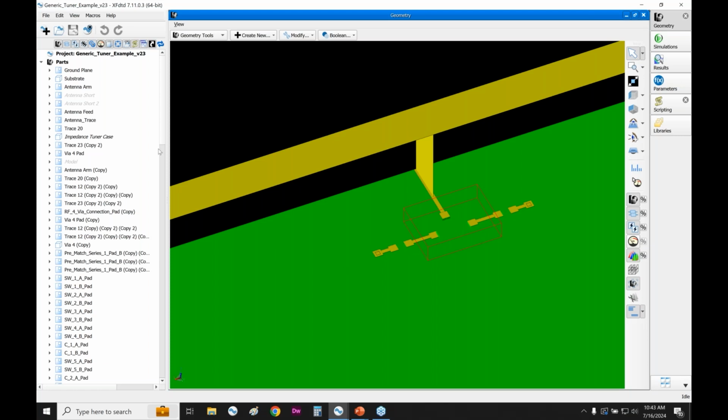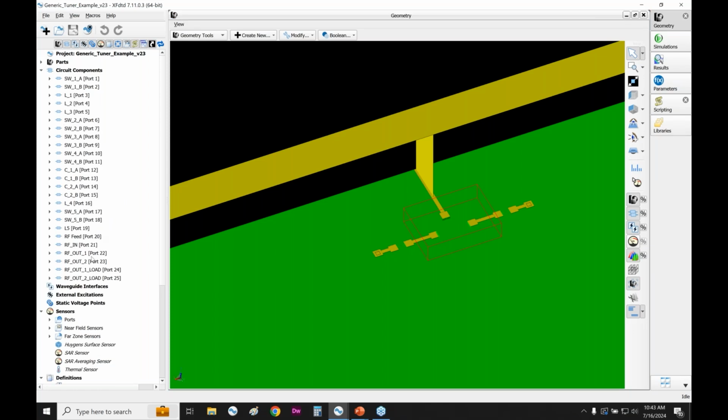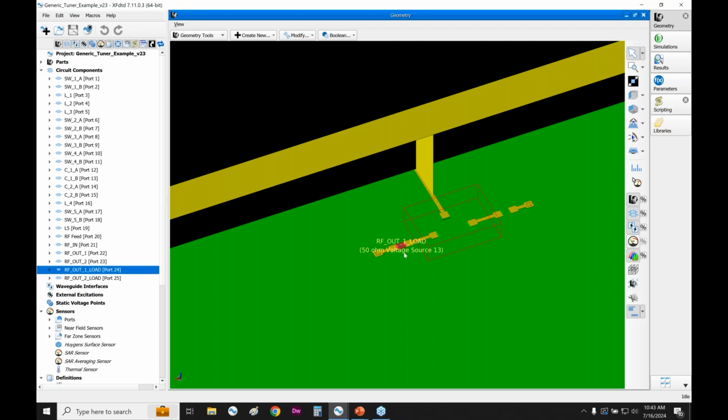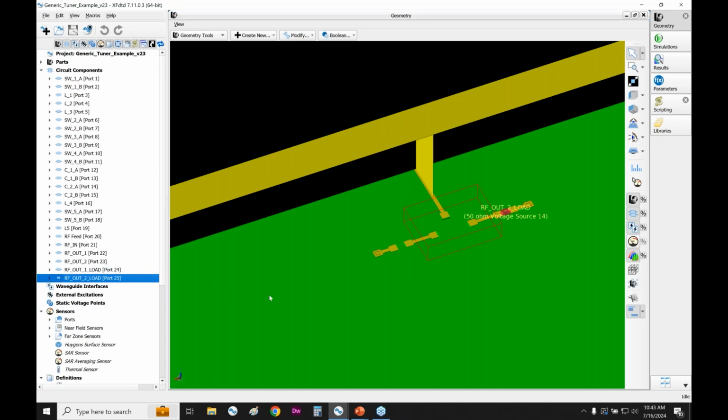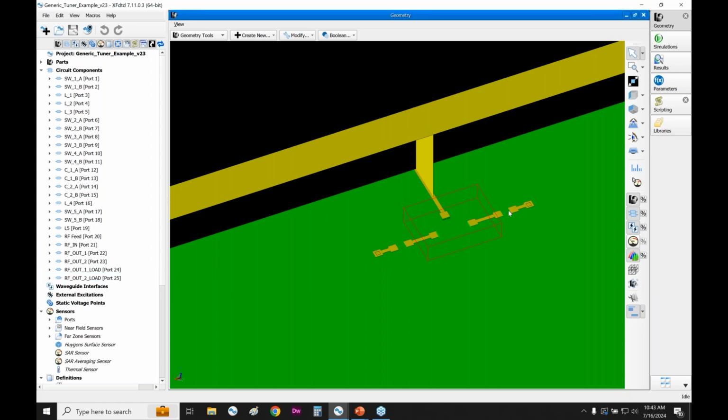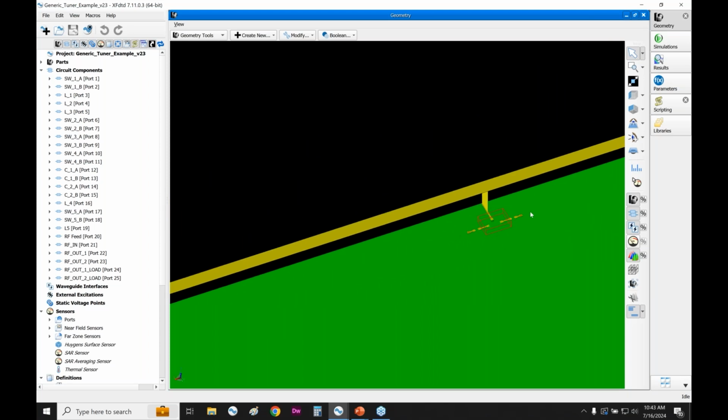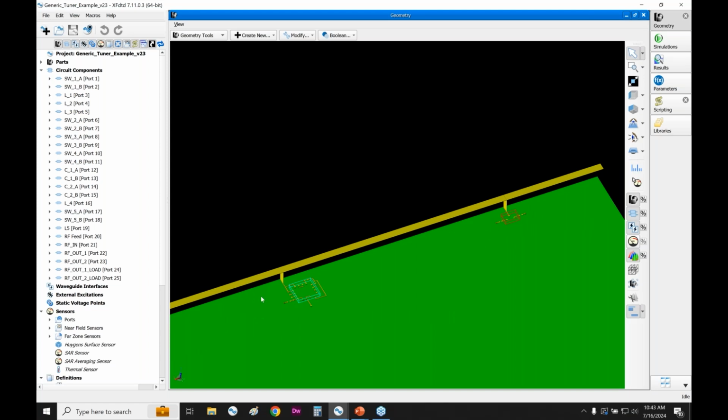And then that allows us to grab a component value. So this would be one of the loads that we're switching in or out, and then this would be the other load that we're switching in or out. And depending on what the switch state is within the aperture tuner, as well as the load values, we're essentially changing the input impedance of the antenna that we would see from this port, right? So if we're looking at the input impedance from this port looking into the antenna, that input impedance is going to change depending on the switch states and the loads that are seen over here.